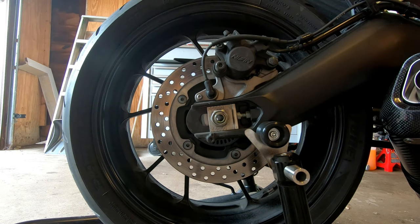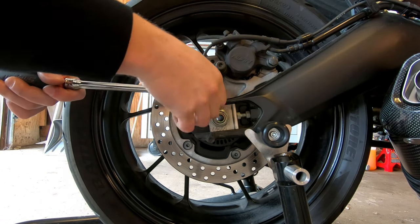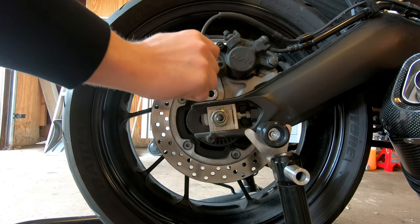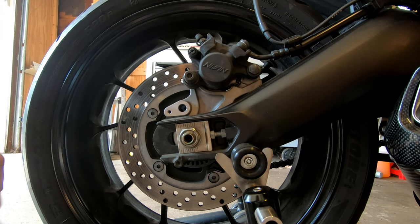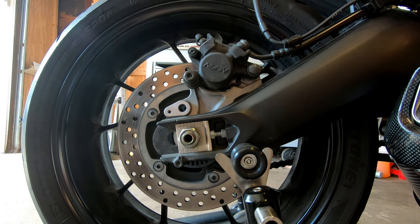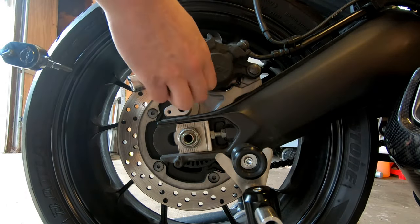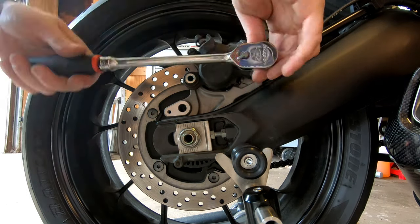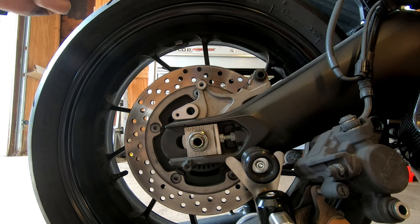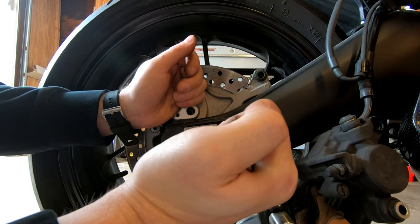We're going to start with another speed sensor here. The Allen fastener is 4mm. With the sensor removed, we're going to move on to this Allen fastener here. It's a 6mm, and then we have a bolt here that's a 14mm. We are now ready to move on to loosening up the adjusters. These are a 12mm fastener.